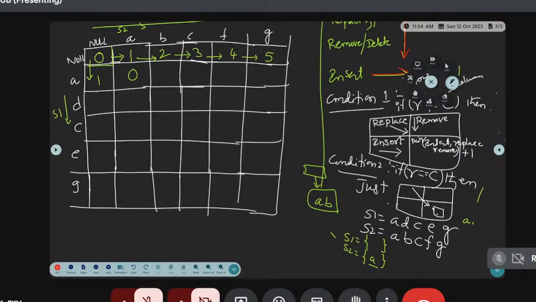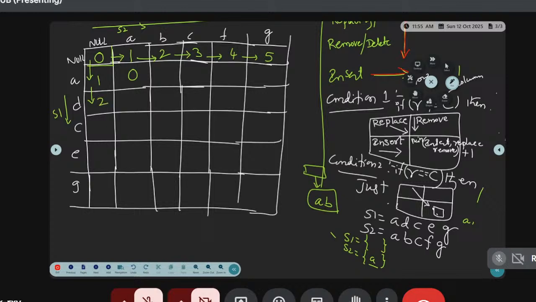Here, what comes? It means that D in the actual string should be converted into null. To make D null, a remove operation. Actually it is not D, it is AD. By character wise it is D to null, but A before D is already there. So my string is AD. AD should be converted to null. To convert AD into null, yes, remove operation, but how many times? 2 times.